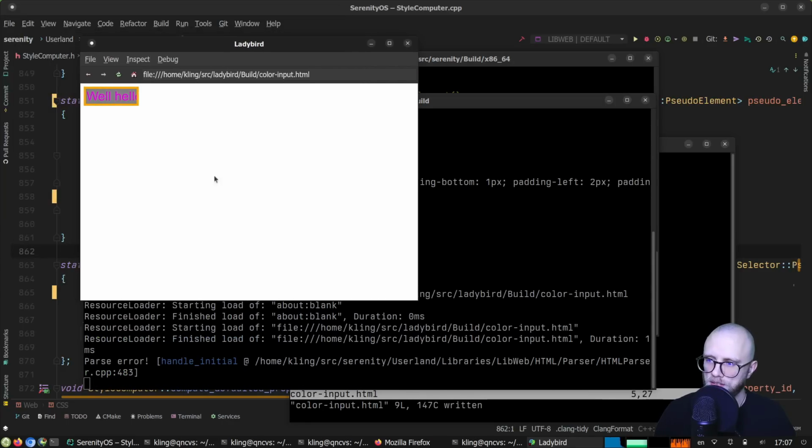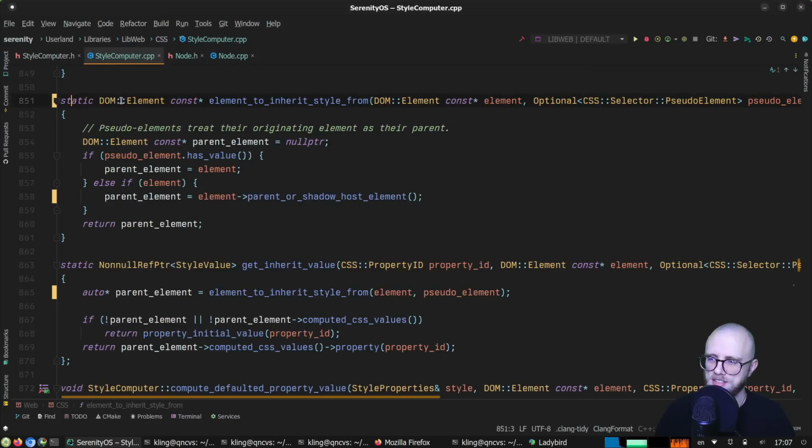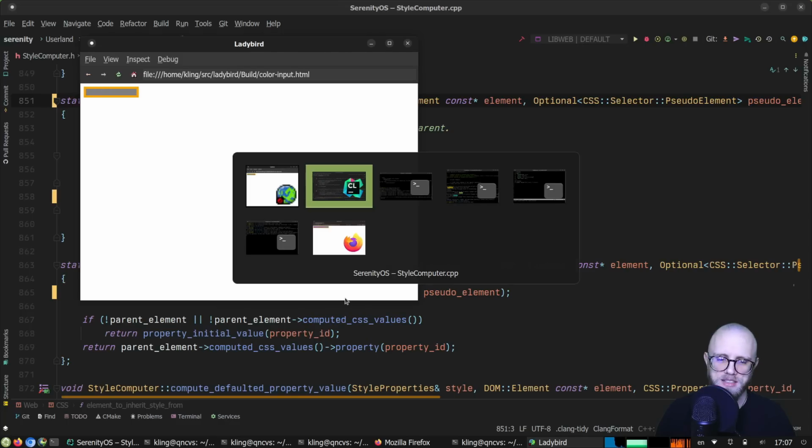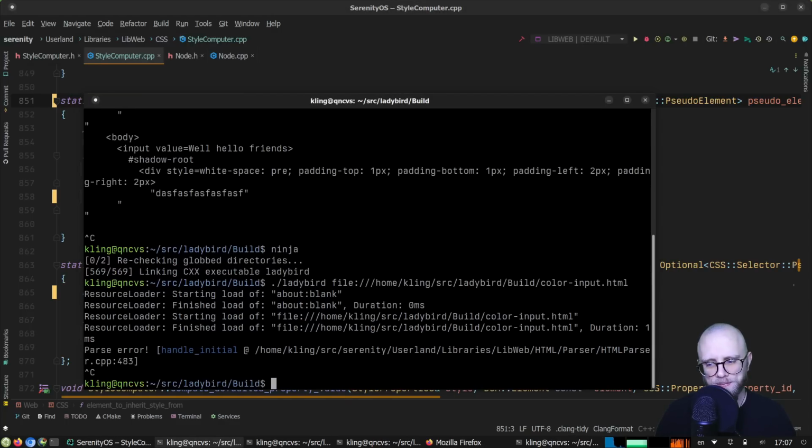Okay. All right. That is definitely an improvement. Also, it's weird that it shrinks when it's empty. That probably shouldn't do that. I think it should stay the same height, but that's not my problem right now.